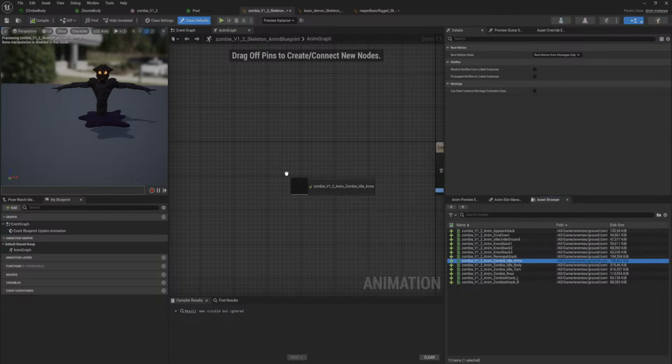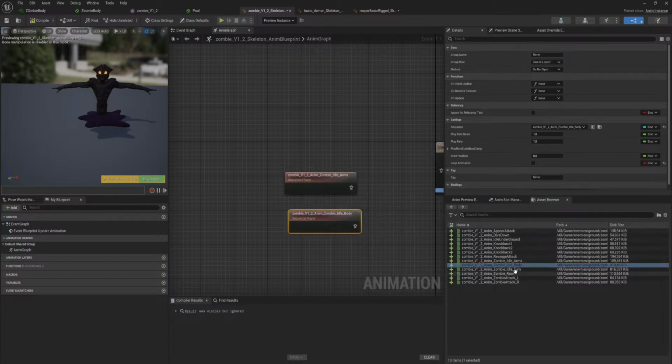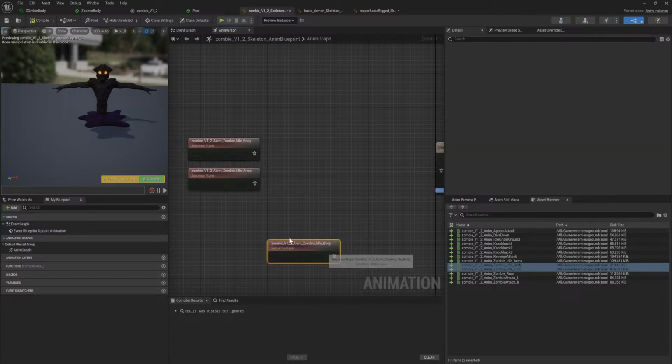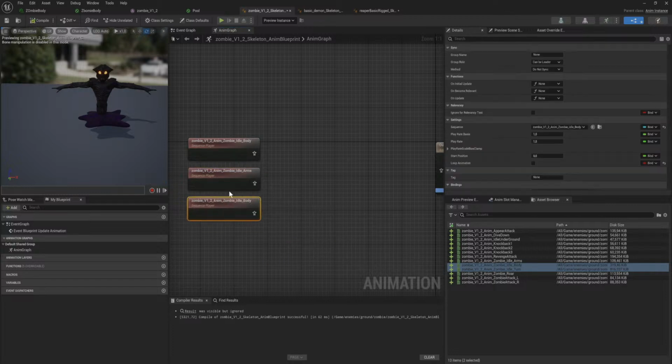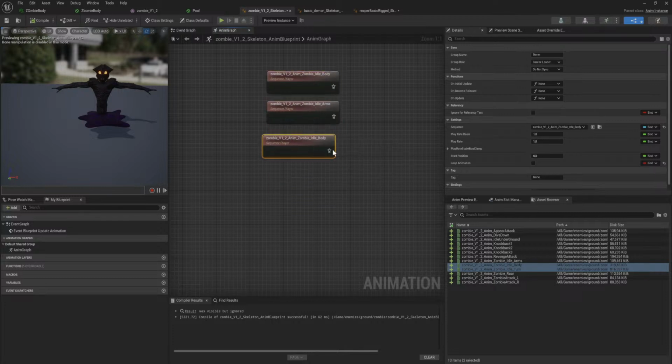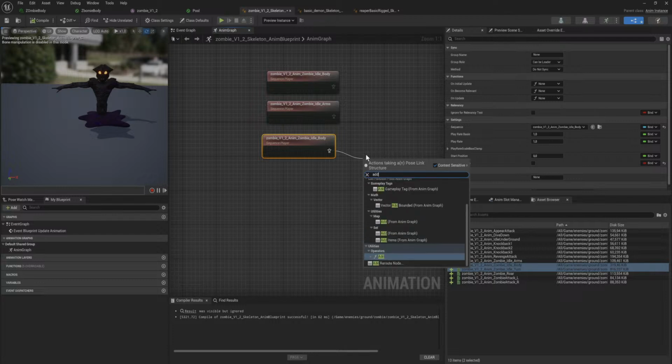For now, we have the idle arms, the idle body, and the idle turn. I don't know what this is going to look like. This might look like shit. Being 1000% real with you guys. So let's just start with idle body and then blend additive, I think it's called, right?